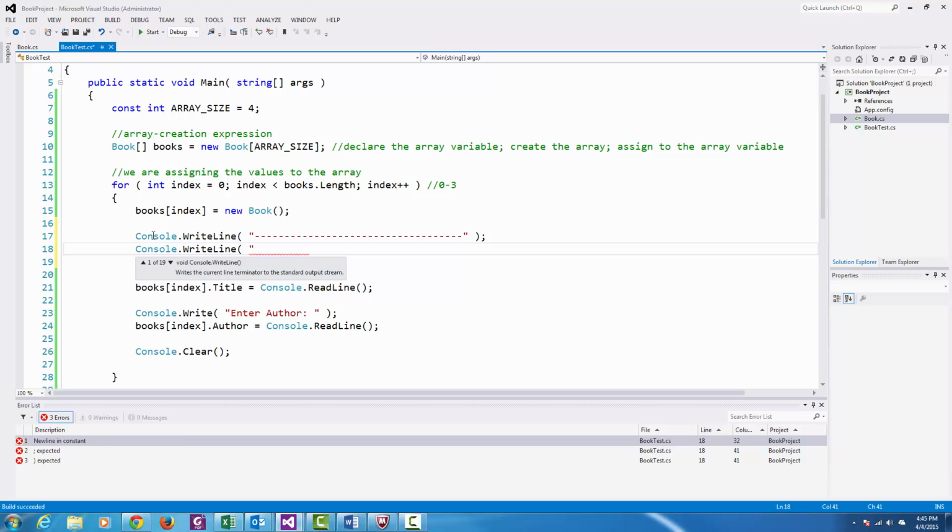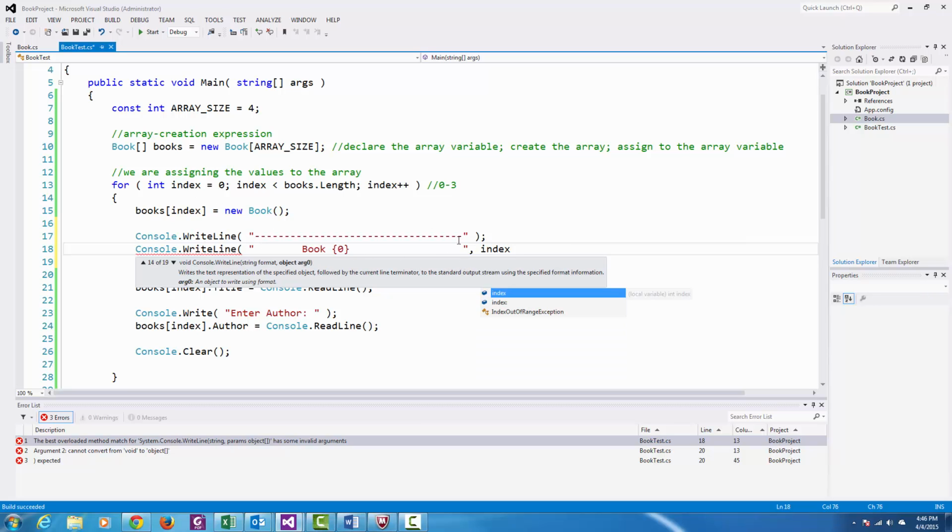Here we'll say something like book, and we'll display the index here, and then some space. And then the index is this variable here, so index.